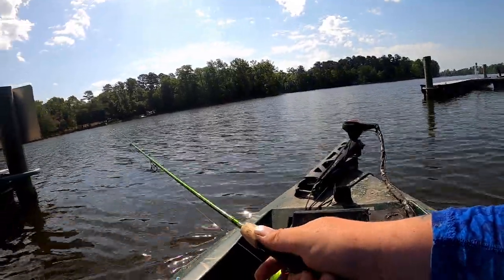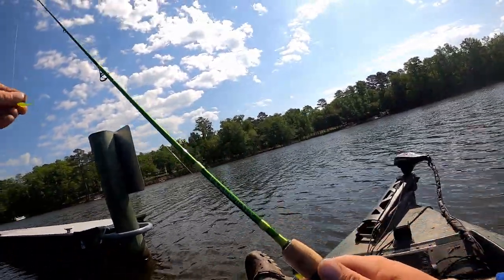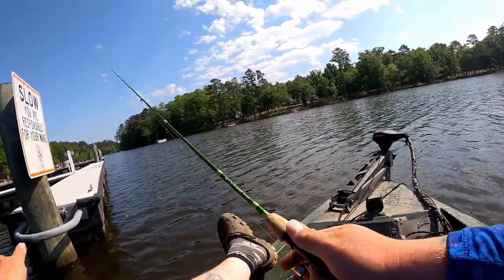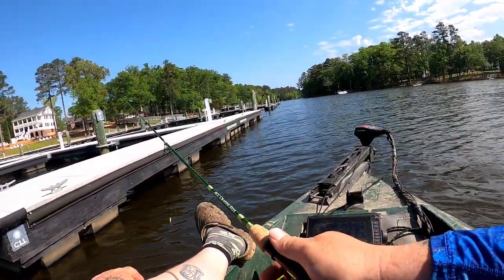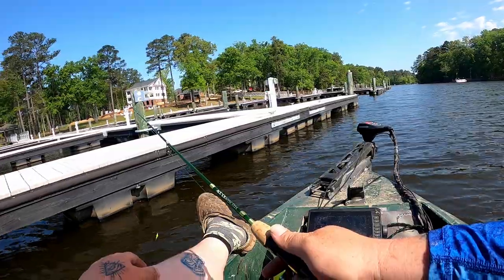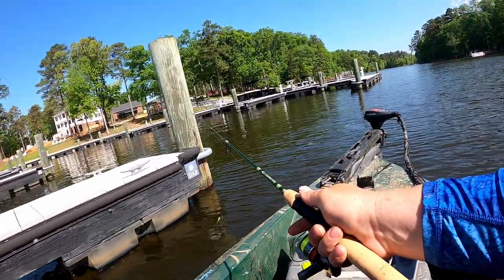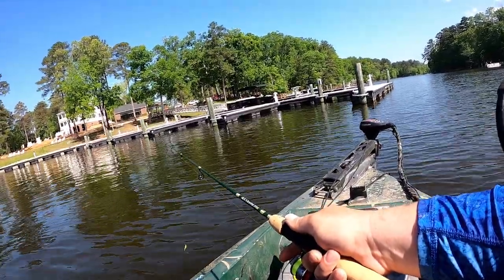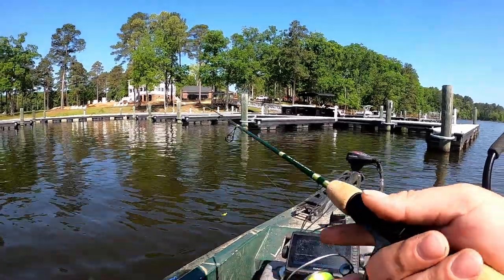I mean, I'm not trying super hard to get the limit, just bring home enough to eat. So we've already pretty much got that much. But I am gonna hit all of these, and I'm hitting the same thing on each one of them. That seems to be where the fish is. Pull about three or four off of it. And I may be able to come back through and repeat it. I'm not sure. We'll have to check it out. And it's just right on the, not even on the end, but right before the end. So we don't need, but probably about two more. We'll have a good limit, if I do say so myself.